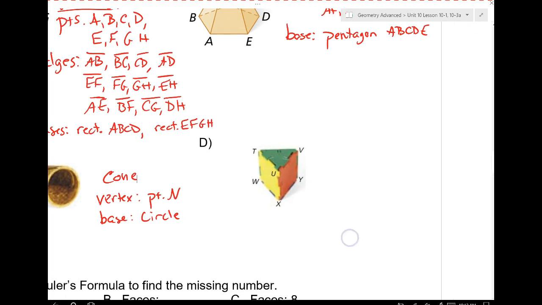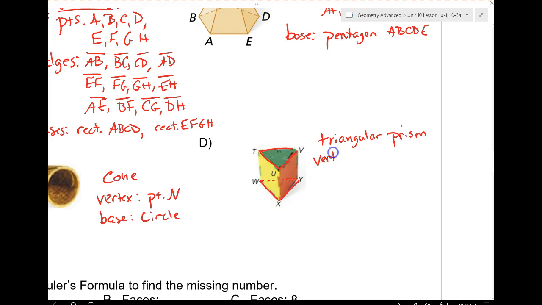All right, D, what would you describe D for me as? This weird, funky little shape. Yeah, because our 2 bases have to be parallel to each other. And remember the way they show you that you're not supposed to be able to see it? You put dashed lines through it, so that way it's supposed to be like you can't see it, but it's there. So this would be a triangular prism.